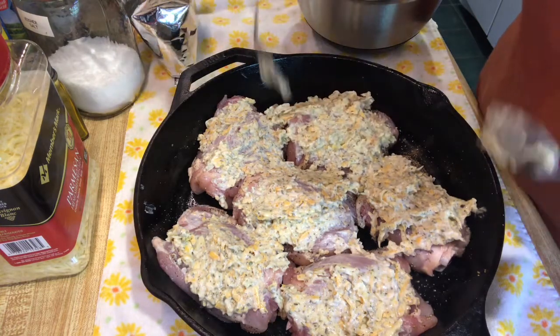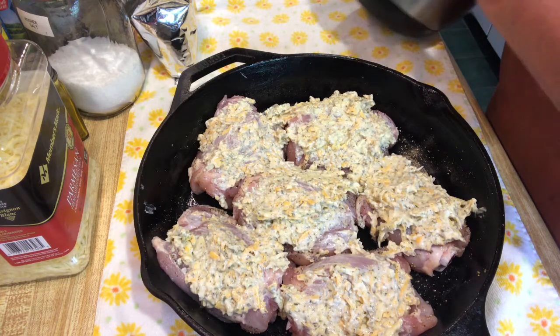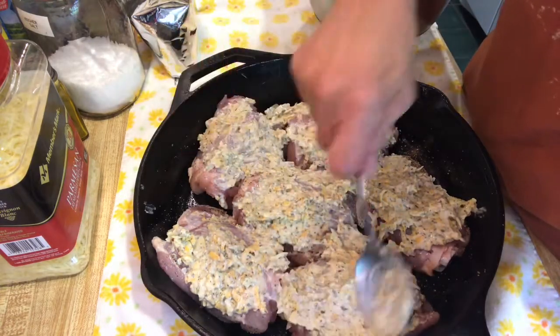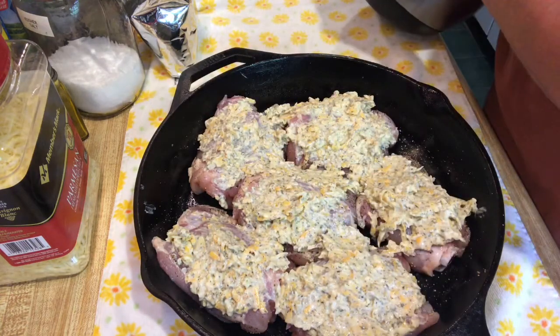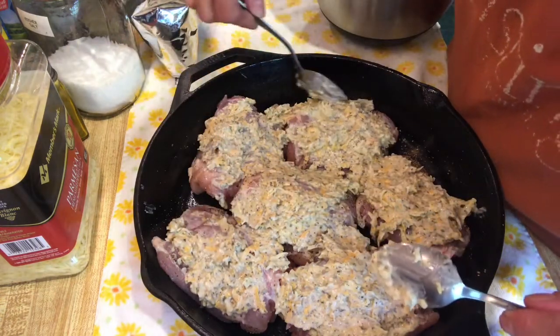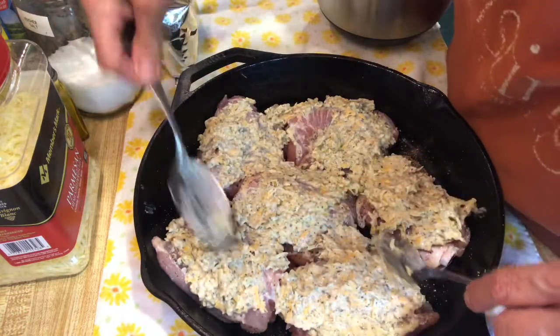We're going to put some panko breadcrumbs on the top of this. It has a little bit of crunch. And according to the recipe, it says 35 to 40 minutes. Some more on that one. Alrighty then. Let's take a little bit more on this one here. There we go.